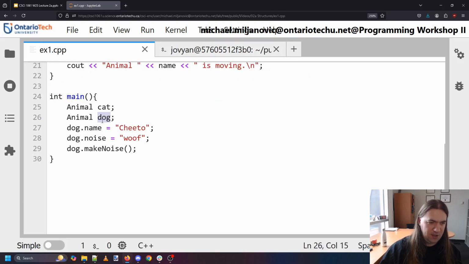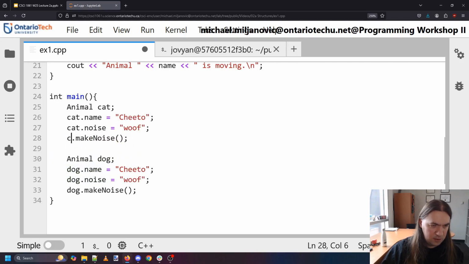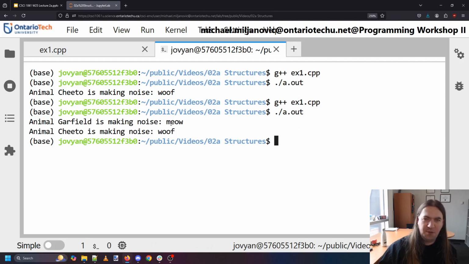So make my dog, give my dog a name, give my dog a noise, and make that noise. And I can repeat the same thing with the cat. Garfield says meow. Compile and run. And now Garfield says meow, Cheeto says woof, and everything as an animal should.